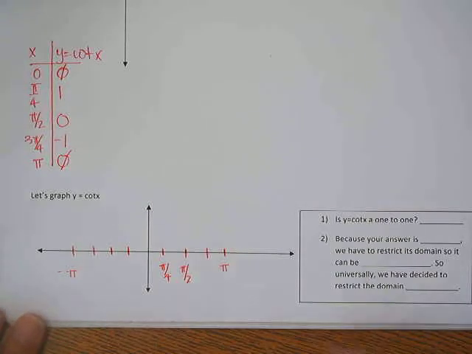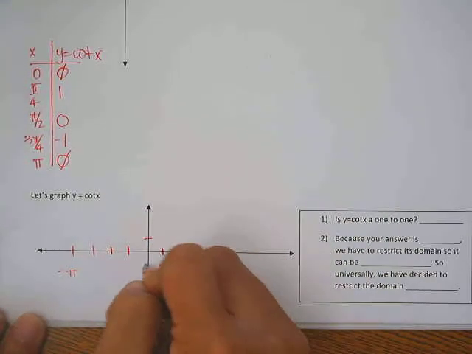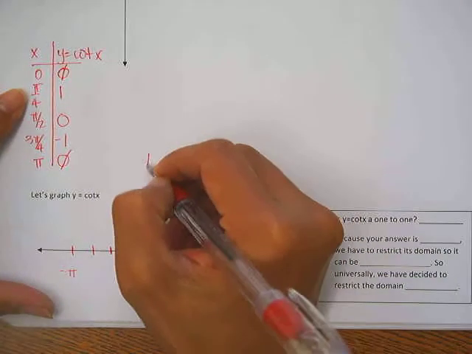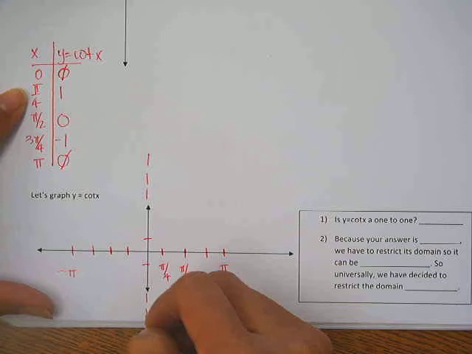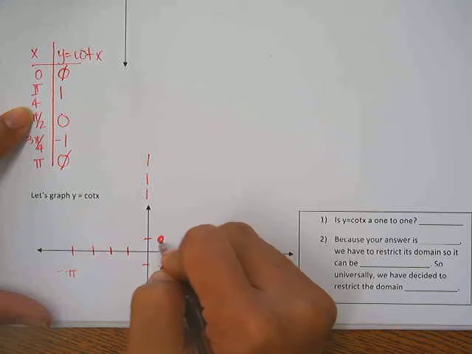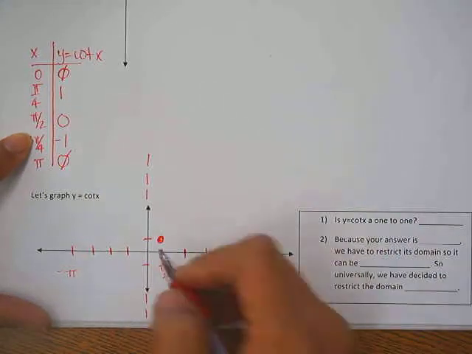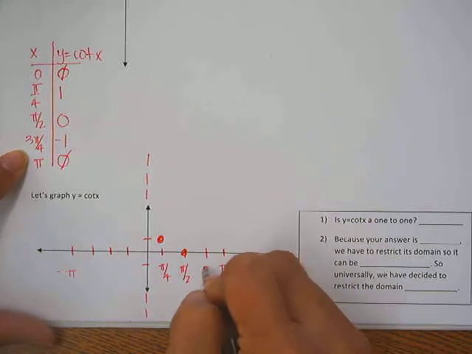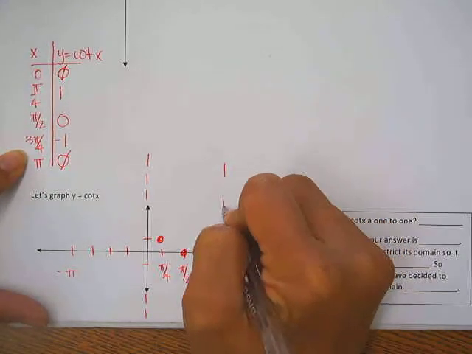Okay. I'm going to go up 1, so this is a mark of 1, so I don't need to label it. So the first input is 0. Right away, we have an asymptote, so I'm just going to put the marks right above and below the y-axis. At pi over 4, we have a mark at 0. At pi over 2, we have 0. At 3 pi over 4, we have an output at -1 and another asymptote here.